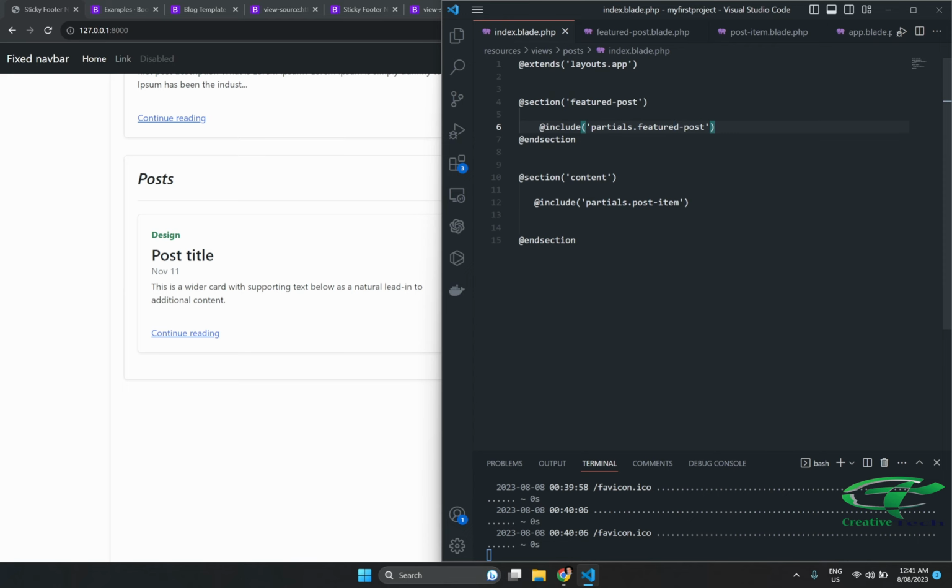Index. So here what we will say is @foreach. We will use the foreach loop, $posts as $post. And for every post we will include this. So this post variable we will use here in this file. Okay.